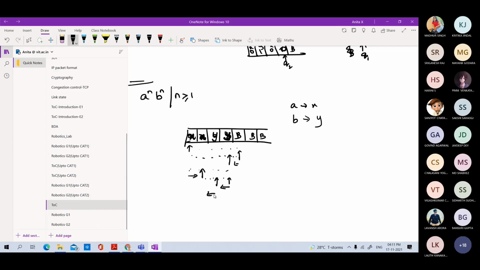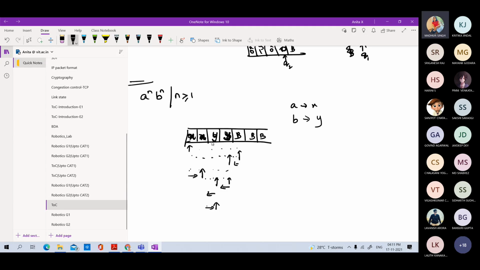As seen previously, I'll be moving my tape till I visit X. On visiting X, what should I do? I have to move my tape towards the right side. Immediately on moving to the right side, I am visiting Y. What is the meaning when I visit Y? This condition I will meet only when there are equal numbers of A's and B's. Do you all agree with that?